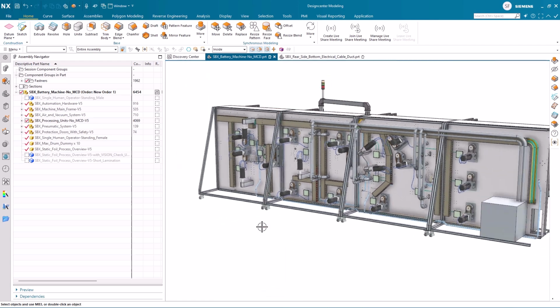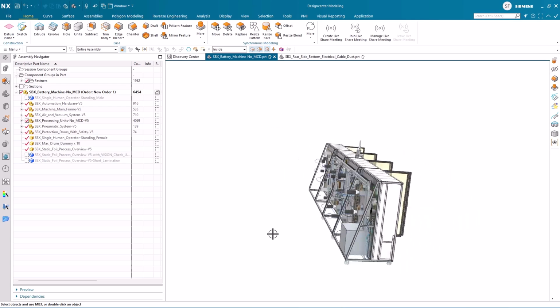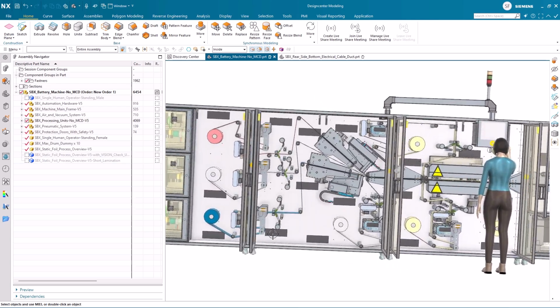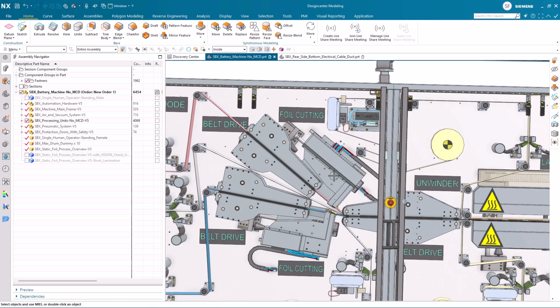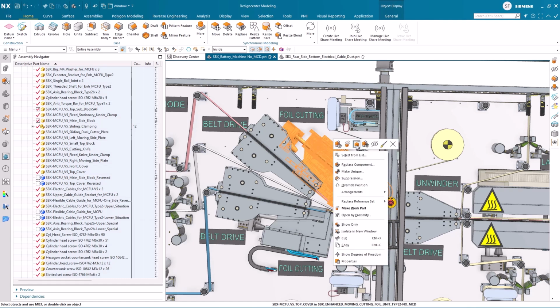So now we need to go over to the foil cutter and start doing some analysis on it at the complete level. And then at the end, we're going to do some other design space exploration with it. Maybe we can do something different. So we go ahead, we'll bring up the foil cutter by itself. And once we look at the foil cutter, you know it's a complete assembly.